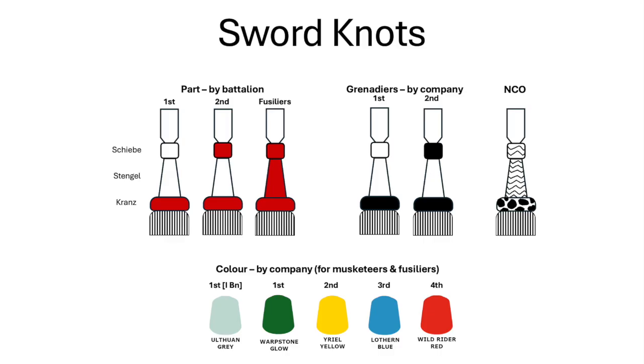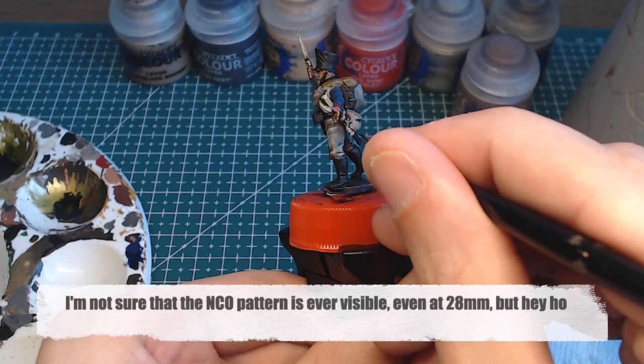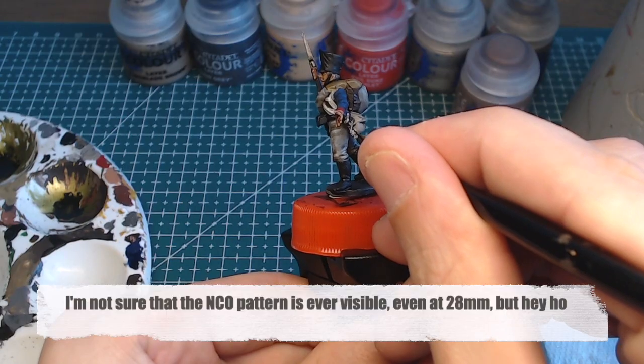But this time the part varies for each company. Remember that these were combined Grenadier battalions drawn from 2 separate regiments, each of which had only 2 companies of Grenadiers, hence why there are just 2 patterns shown. For NCOs, it's this rather funky spotted pattern. Always reminds me of a Frisian cow. Enough of that.